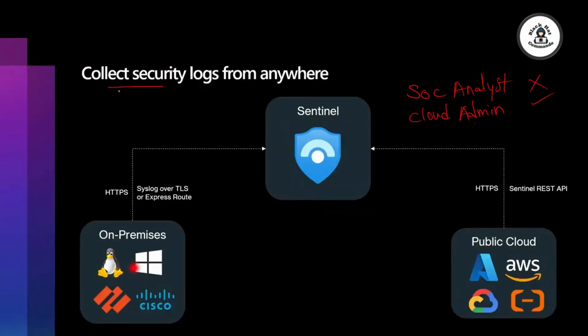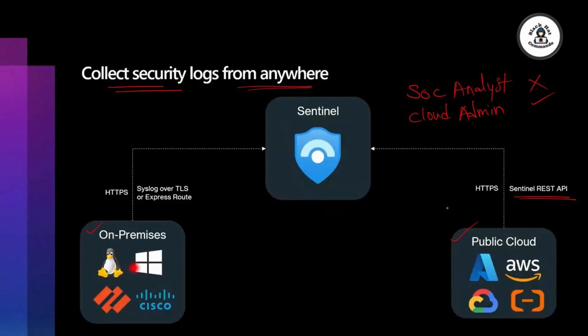Here we'll collect security logs from anywhere. Most of the logs we have to collect are from public clouds or on premises. For public cloud or other private activities, we use HTTPS and connect with REST API. What is REST API? It is an application programming interface made up of JSON format that pushes the data using REST API credentials like password and UID credentials. With the help of those credentials, the data is pushed, or Sentinel pulls the logs accordingly.